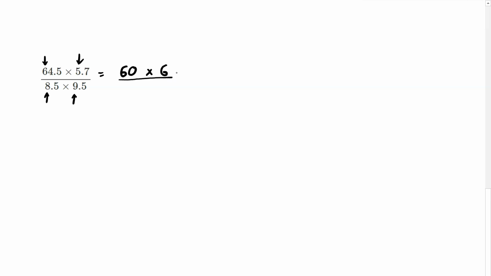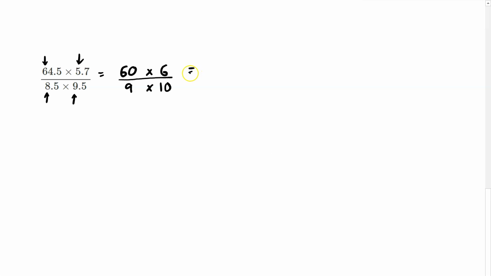8.5, much like the 5.7, starts in the ones column, so we've got to decide whether it's going to go to 8 or 9. If the decimal is 5 or higher, it goes up, so this is 9 to the nearest whole number. And same kind of idea with the 9.5, that's going to round up to 10. And now we do the calculation.